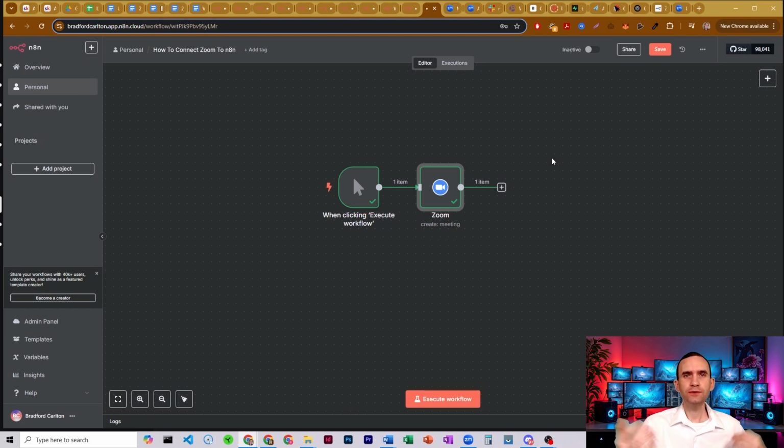So what you can do is you can have a bot that can check your calendar. It can then figure out what time slots you have available, and then create a Zoom event that then gets sent on to your meeting participants, your attendees. All that gets sent out, and you can now start creating Zoom calendar events right within n8n.